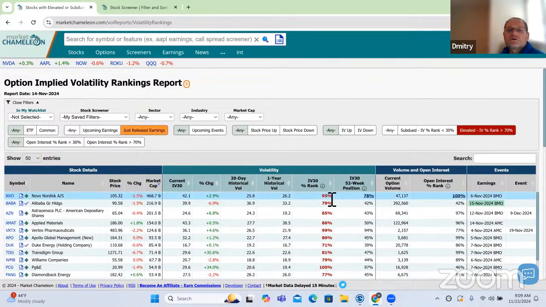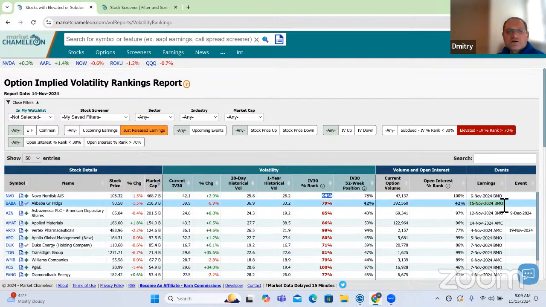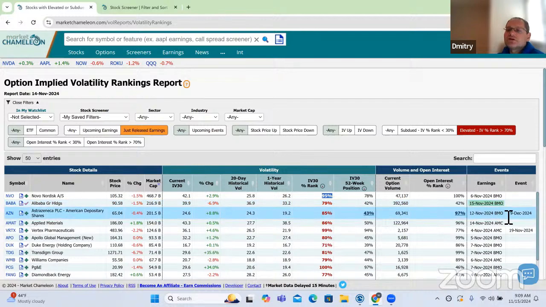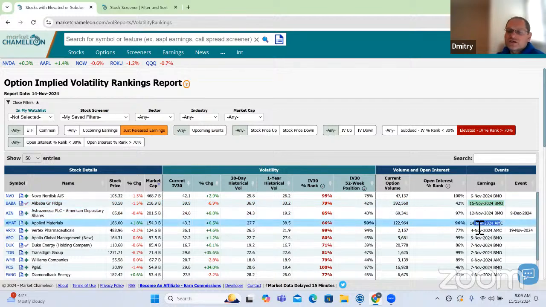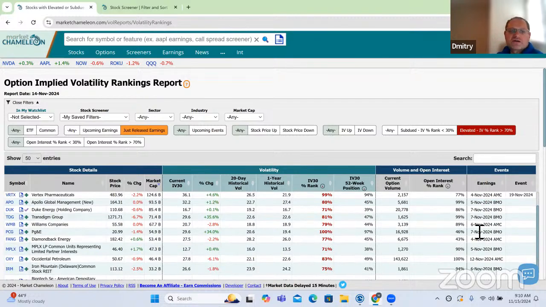But let's see if earnings were released over here, and we could see that some of these, NVO implied vol is high, but they released earnings November 6th. Here's Alibaba, but that looks like that was just released this morning, so that's in the green. But here's one November 12th, November 14th. So these were already stocks that released earnings. Their IVs are still elevated. Here, November 14th, after market close, we could say that still has that earnings priced in, because that was released after the market closed yesterday. So that's another way just to screen out some of the candidates.